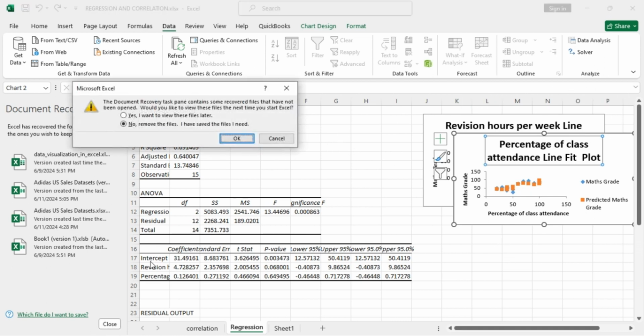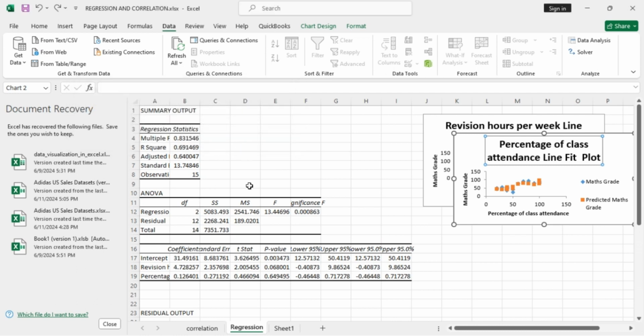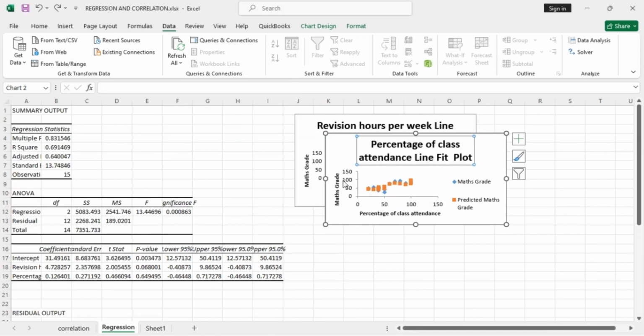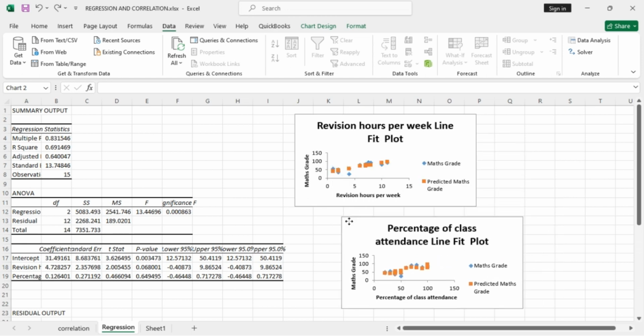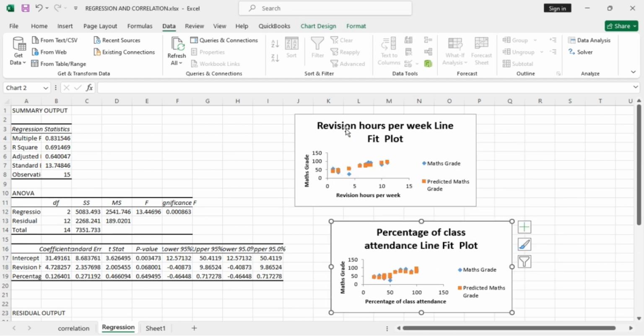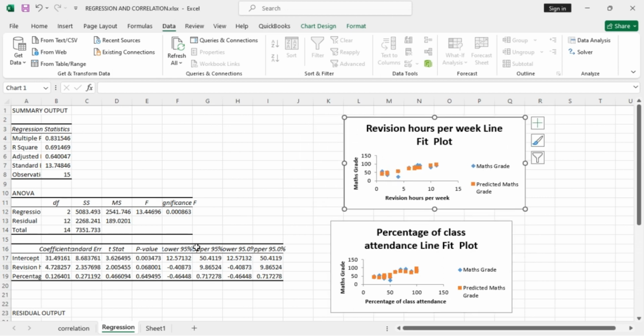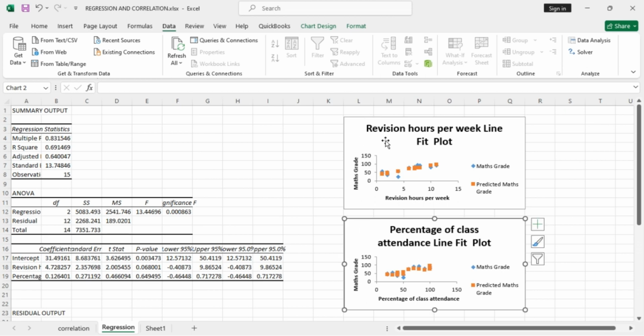Let me close this one here. Close this one here. So these are visualizations of this.